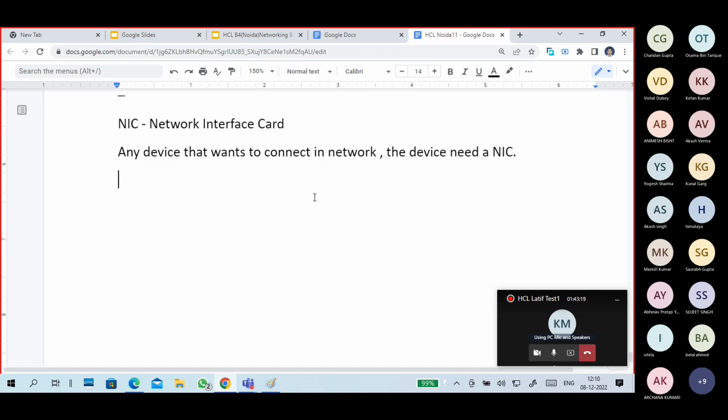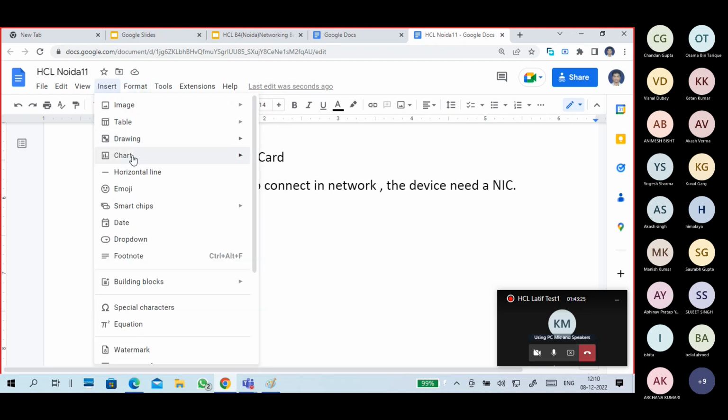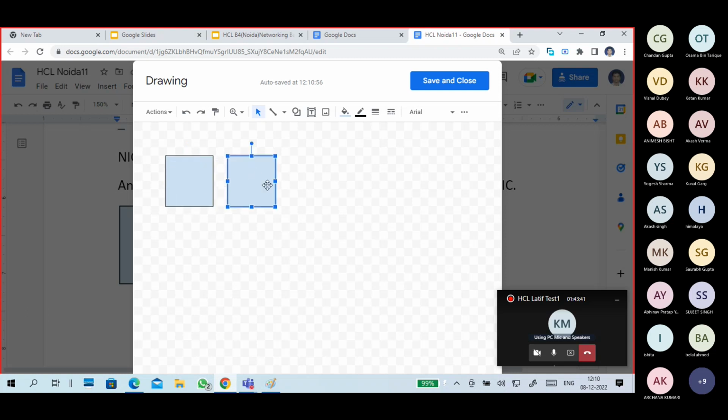Okay, so a simple diagram again. For example, normal computers, PCA, PCB, these are regular computers, and then I have a hub or a switch.